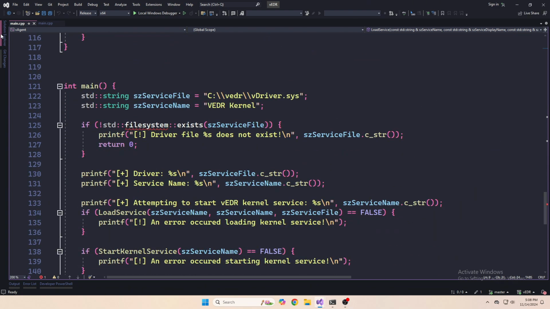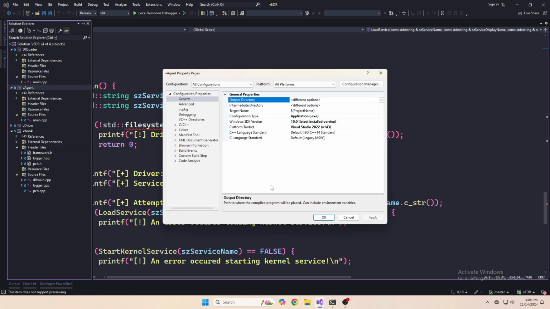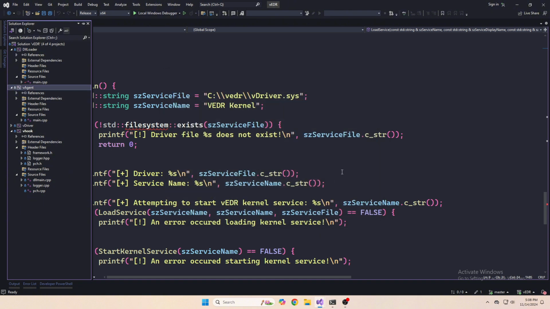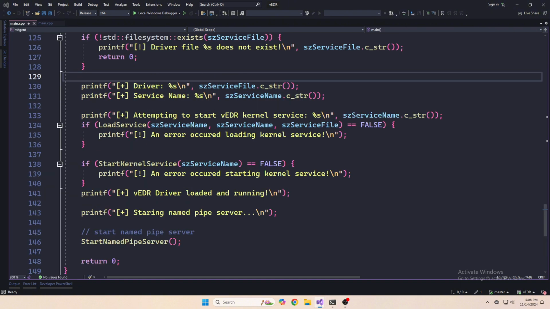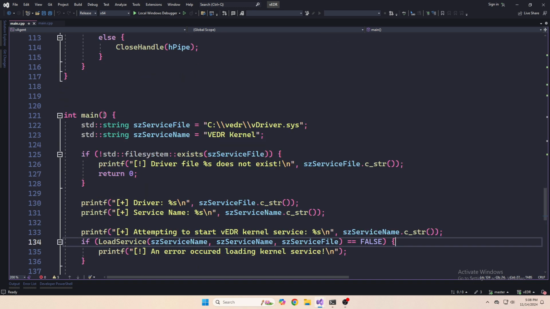There's an error on the file system file, and that's just because we need to update our C language standard to C++ 20+. That way it knows what that file is, essentially.